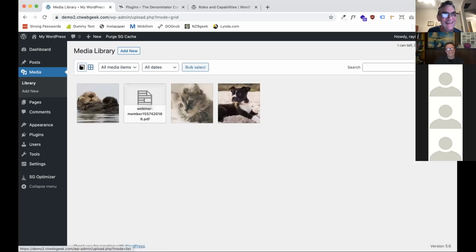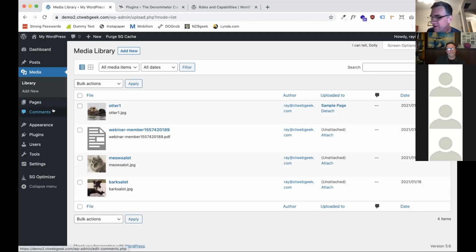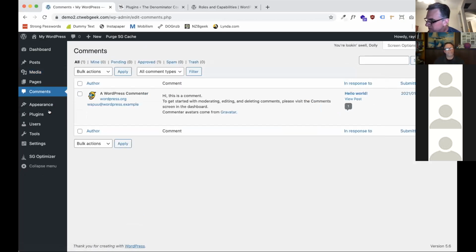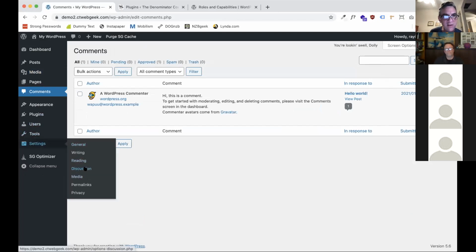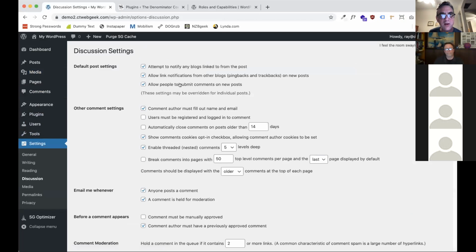So tiny. So the other one I'm going to cover just in a second, then I'll hand it over to Peter, is comments. I think you covered a lot of comments. There's really nothing all that exciting to show here. Like you said, you could control that through settings too. The settings discussion is for people who don't go into this one much. There's a whole bunch of things here you can do with comments. We won't talk about that a lot.